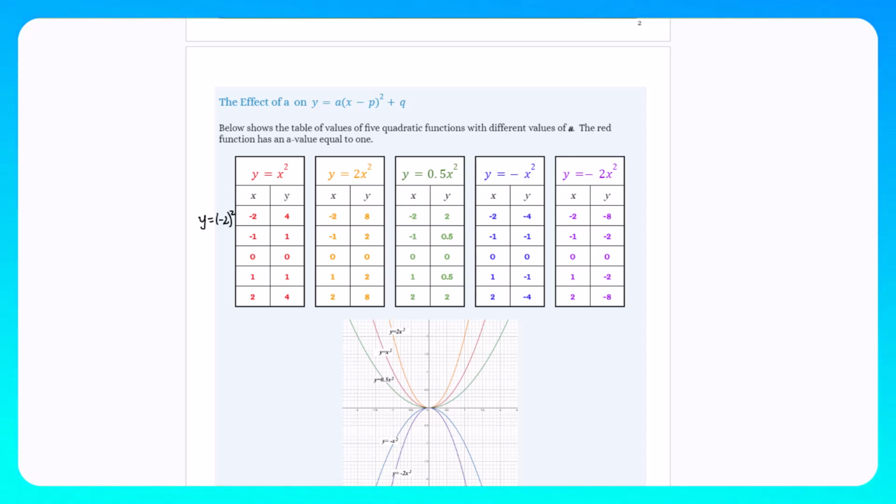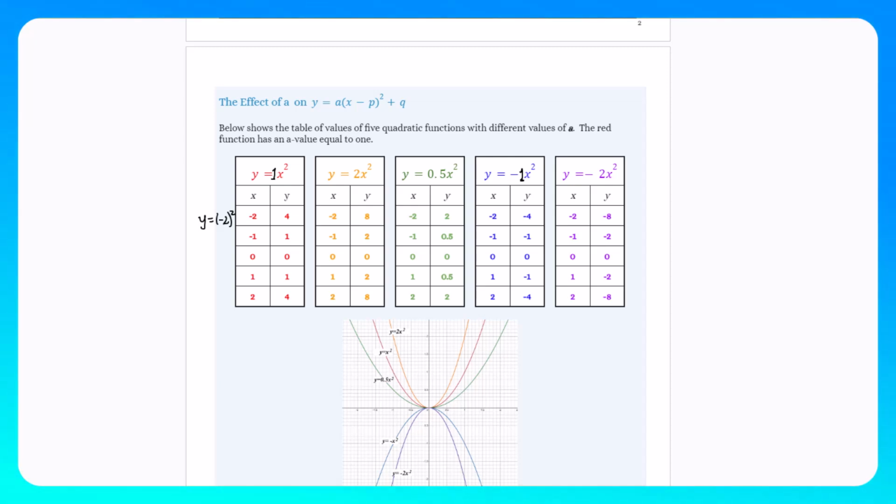Notice that I varied the a value. Now in this one, even though it's not written in there, the first one has an a value of 1. Then we have 2. We have 0.5 or a half. This one has a negative. Well, remember it's not there, but it's implied. It's the -1 there. And y equals -2.